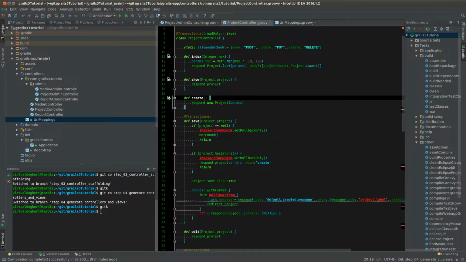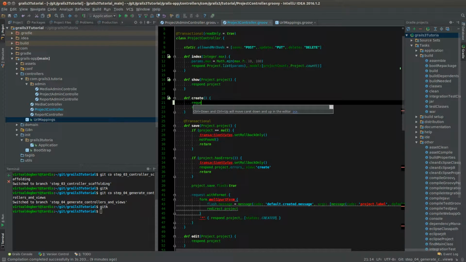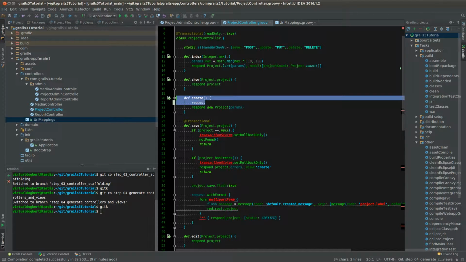You also have access to the request, just by typing request, and you have access to the request object. So if there's anything in there you want to get at, it's at your disposal. A lot of these things you have access to are added using what are known as either traits or AST transforms. A lot has been moved from AST transforms to traits in Grails 3 for maintainability. So one of the things you might be thinking is, oh, there's a lot of magic going on here. How do I even know what's going on?